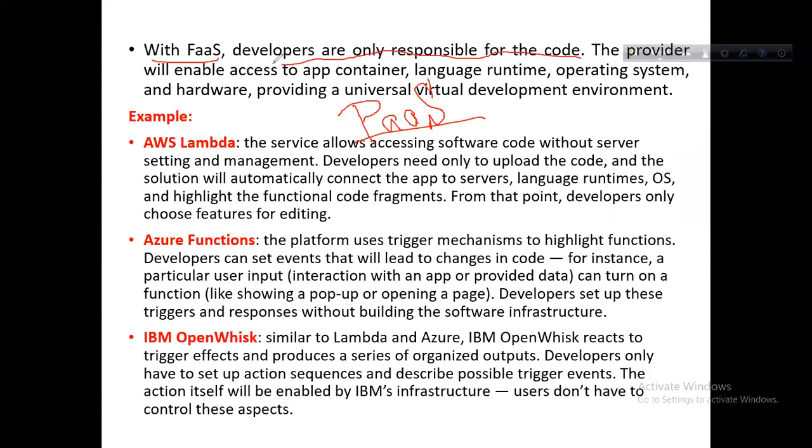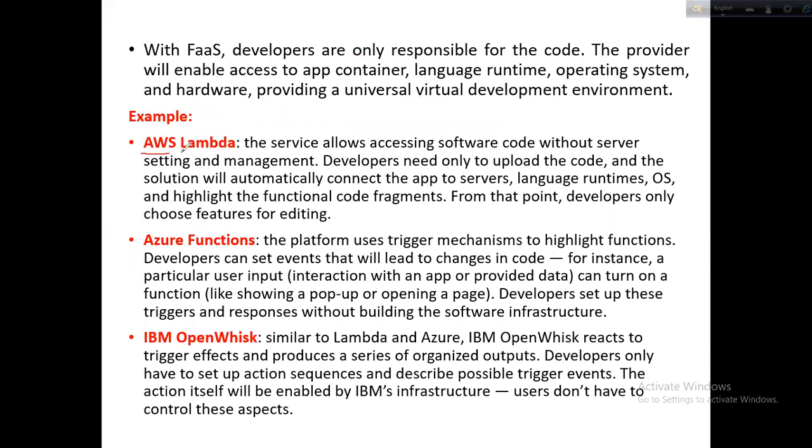You can access app containers, language runtime, operating system, and hardware, and there you can develop your code. Very close to PaaS.